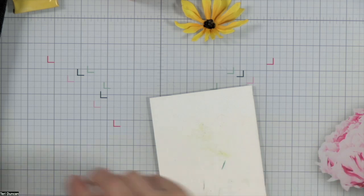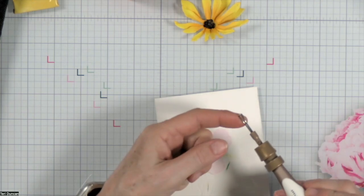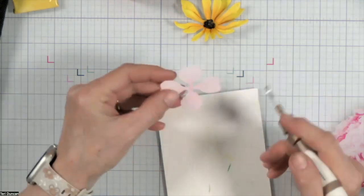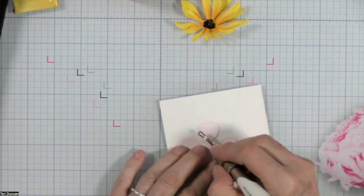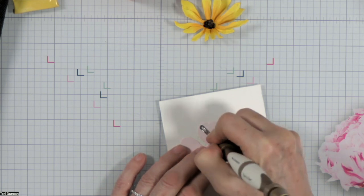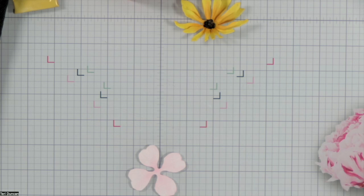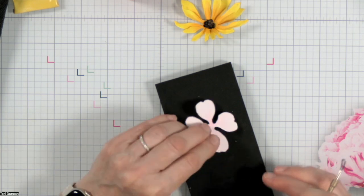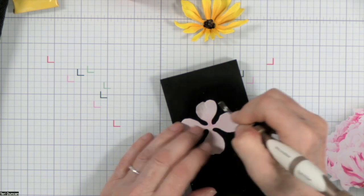Then another thing that you can do with this set is this loop tool. And what you do with that is, this is a piece that I have die cut and then colored with my markers. And you use this loop tool to shape the leaves. So you don't have to press, oh, you do have to change mats. So this mat also comes with the kit.